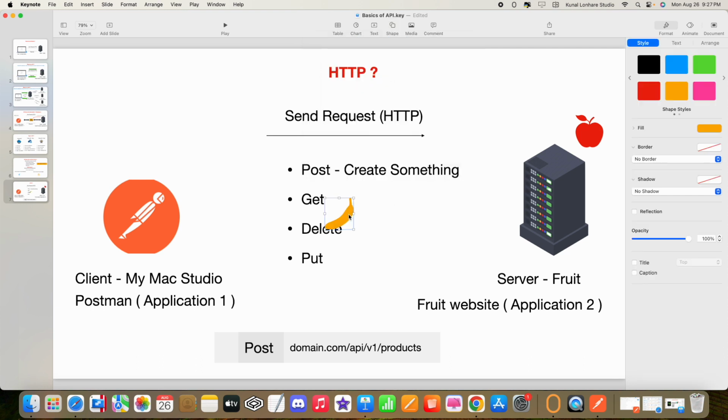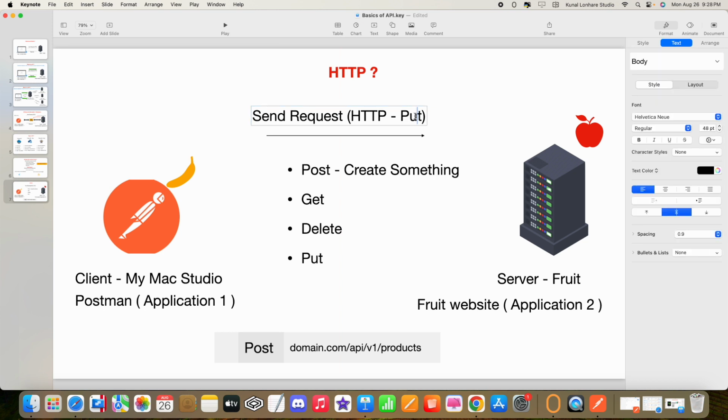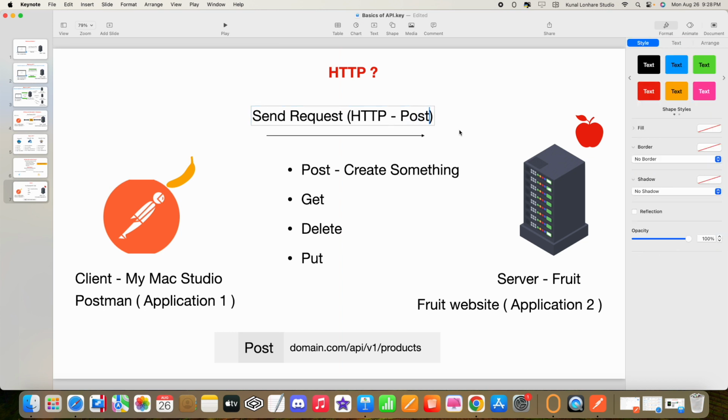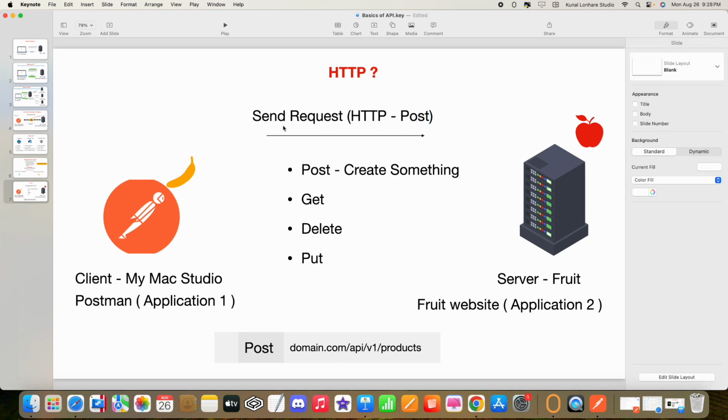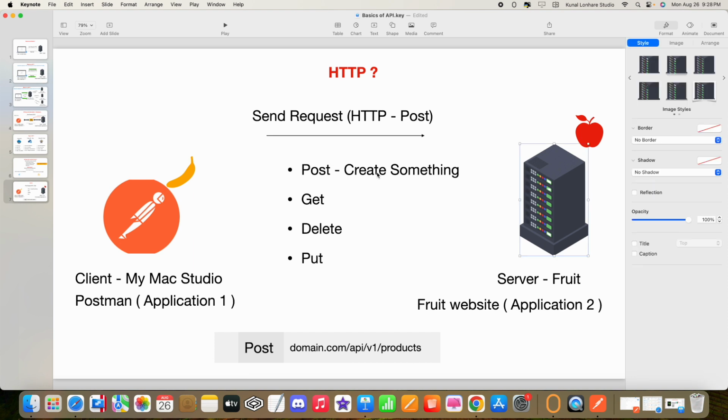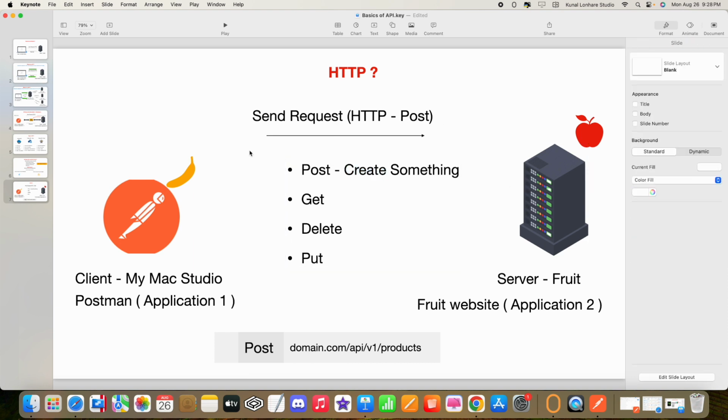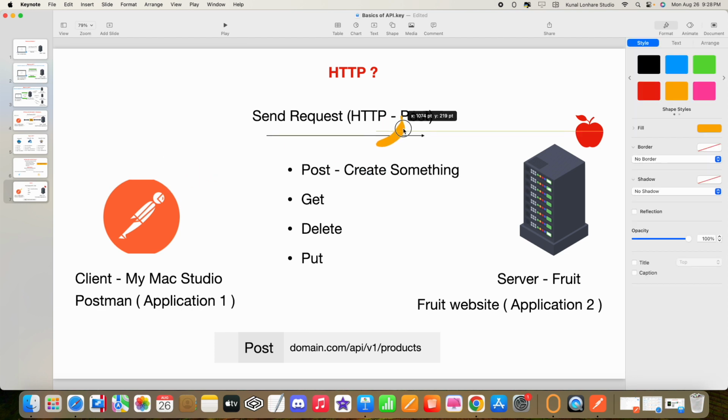In the client I will send the request, and this request will be HTTP post. Post means we will send the post request to the server, and we will say to create or add banana to your server.